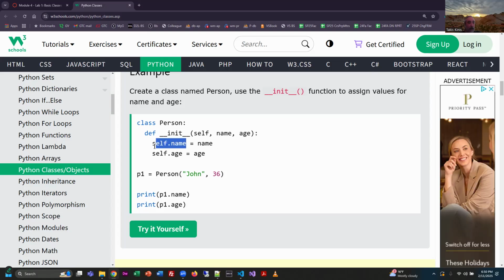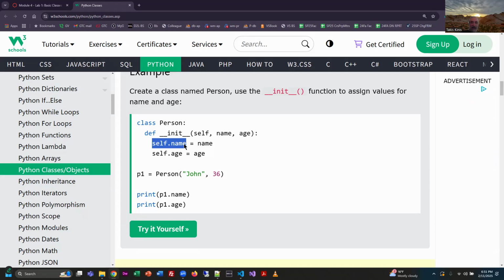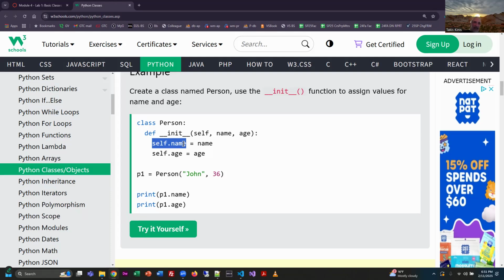It gets assigned to the internal data property, or variable if you want to think of it that way, called the same thing. So self.name means, which name are you referring to? Well, this name, the one that you're in right now, this object's name. So think about this. Every person is a unique entity. Even if you're a twin or a triplet and the DNA of your twin is identical, which is a really good example of a class and an object, you still have different names. Technically, you have different birth times at least. You might have been born on the same day, but at slightly different times. So your age is actually slightly different. You know what I mean?